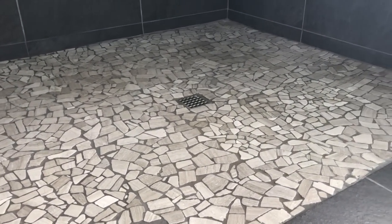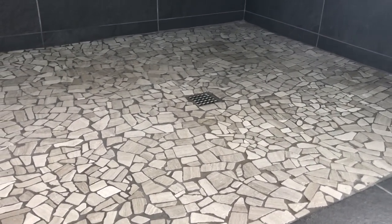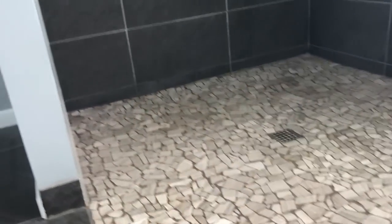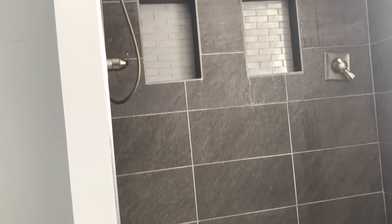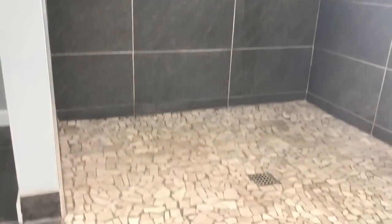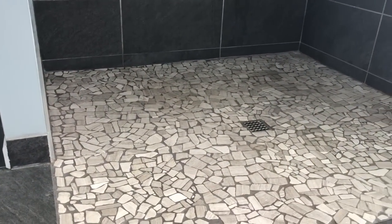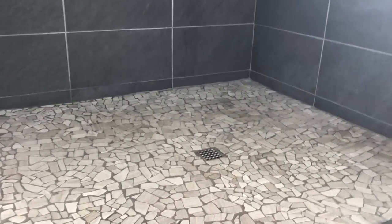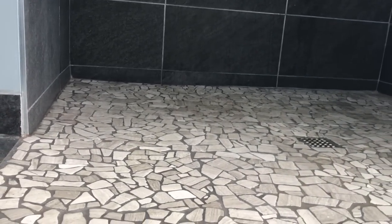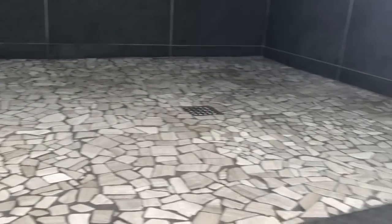There's a floor drain system that comes with it — it just goes right in. The waterproofing membrane looks like house wrap but it's waterproof, and that's what you line your walls and your floor with for your main waterproofing. The nice thing is that it goes over styrofoam, which is waterproof, and it's got a slight taper — not a huge taper. Sometimes when you're muddying your own base, you end up with a huge taper, but this is very low and it runs right to that drain.